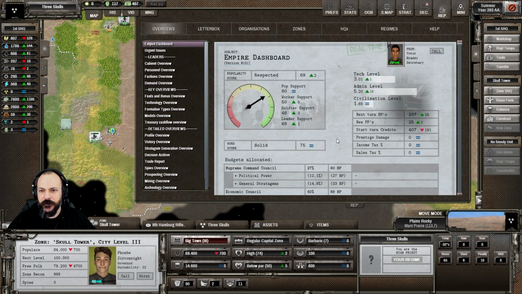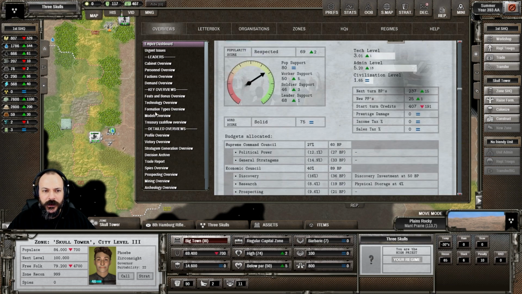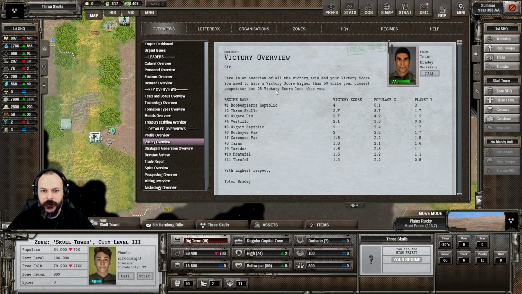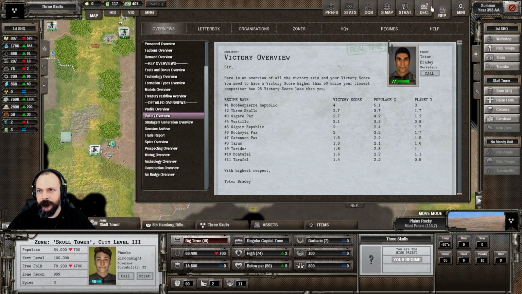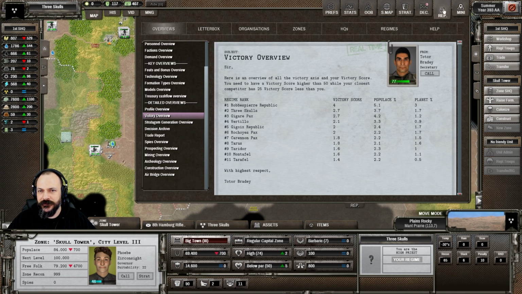Let's have a look at our victory points. I don't know if you can. I forget where you can see. Oh, I think it's in the victory overview. Here we go. Okay, so at the moment, where are we on this list? Three skills. We're second at the moment, but 2.7 victory points. I don't know. That's a lot. That is a lot of victory points to get. I think I might actually say no to this one.